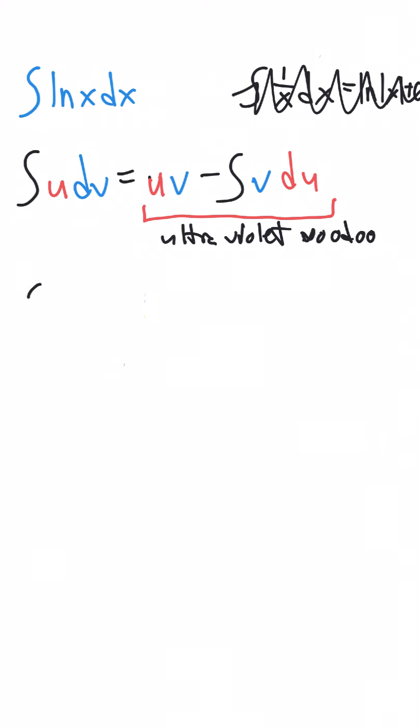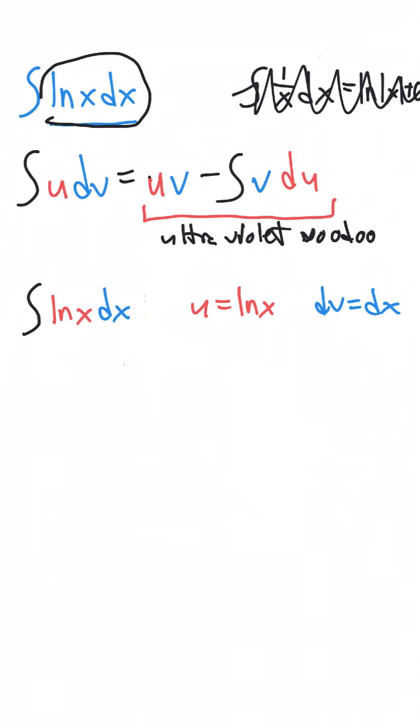Let's go. Got to rewrite this thing. Well, maybe we say u is natural log of x. In which case we're saying dv is what? What's the only thing left in this integrand? And in the whole space that's being summed up, dx. So what are we saying again? We're saying that u is equal to the natural log of x, and we're saying that dv is dx. You see how I used every part? Except for the summation sign, I used every part there.